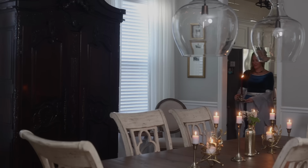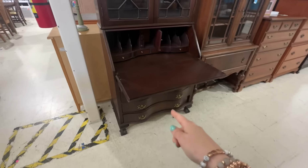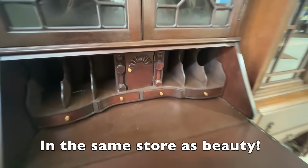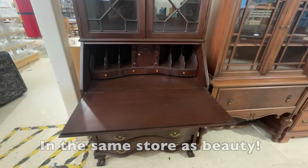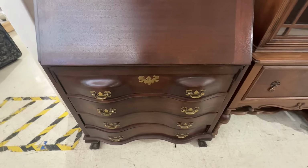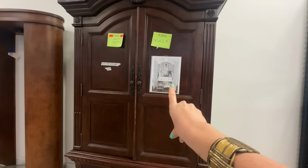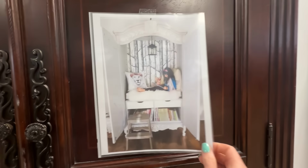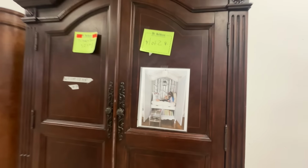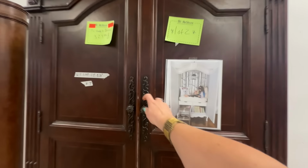And maybe you're thinking to yourself, I never get that lucky when I'm thrifting. I just have to say, I have found so many really cool pieces when I was in the thrift store. Check out this one. It was under $200 with this beautiful little door, clearly very handcrafted. Look at the drawers on this. They're fantastic. And my local thrift store started putting inspiration pictures on the front of some of the pieces so you could see beyond what's in front of you. Get things really affordably and make it over for your home.